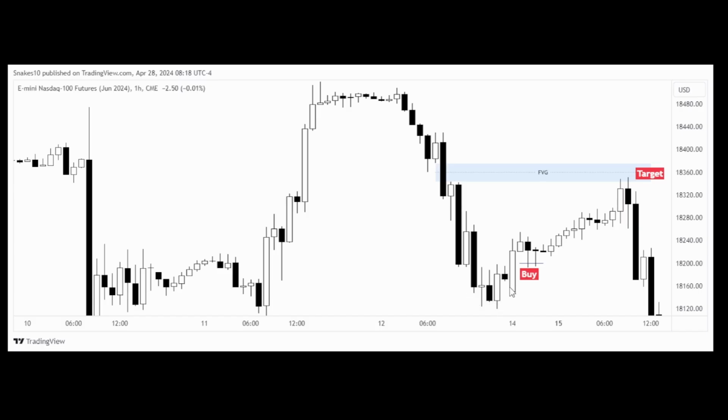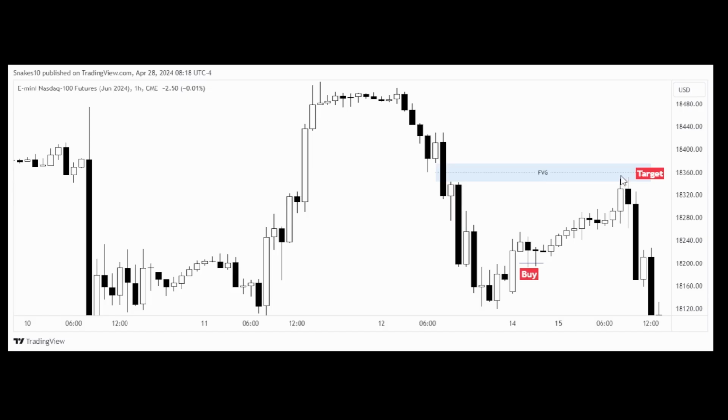In this case, we see this big white candle leaves a little fair value gap here. We can see these two candles spike into it, use it as support, and then gradually start moving up. And what I want to tell you is this is a 1 hour chart. The previous chart that we looked at was a 1 minute chart, so it works on all time frames. All right, and in this case you would say, so where do we go from here? The fair value gap, those highs, that is your target, and price made its way there.